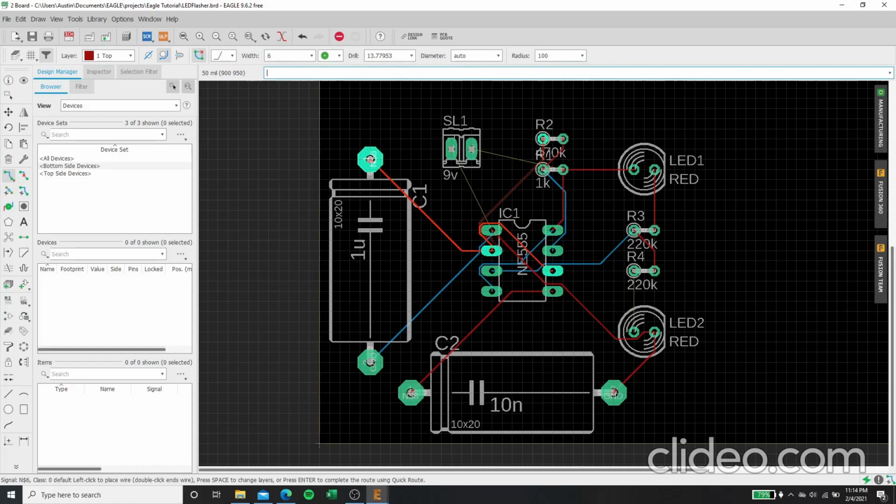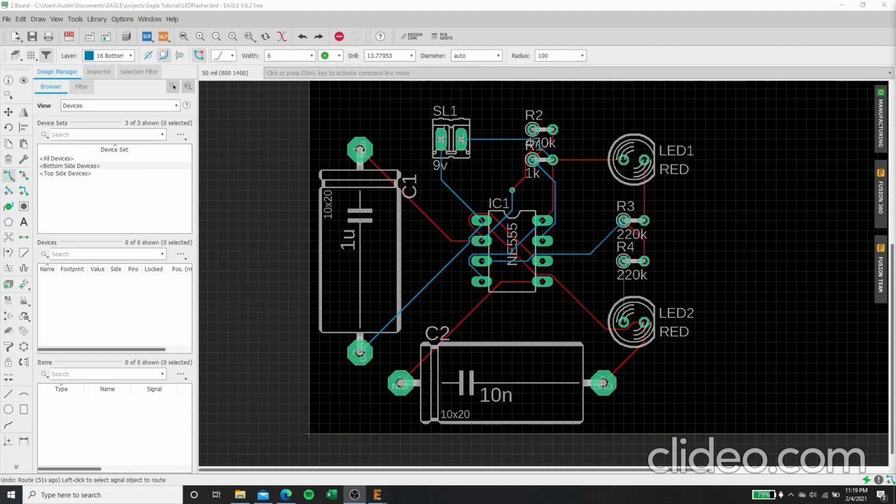You can see while it does allow me to route around my current traces, I also have the option, while I'm in the middle of routing this trace, to hit the space bar, and that puts a green circle around my trace, which represents a via. And so if I click, that places the via and switches my red trace to a blue trace, which allows me a little bit more direct path to my pin. So that's just a good thing to be aware of if you're trying to connect a pin that is surrounded. It allows you to switch from the top to bottom trace pretty easily.